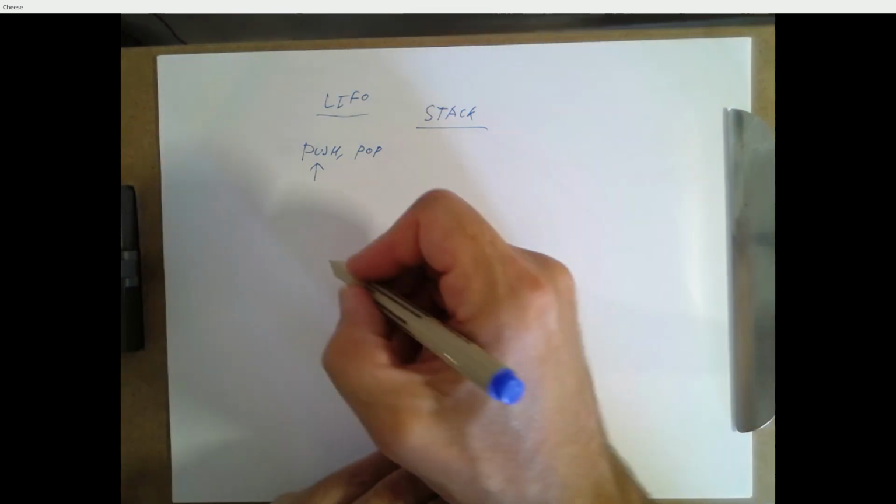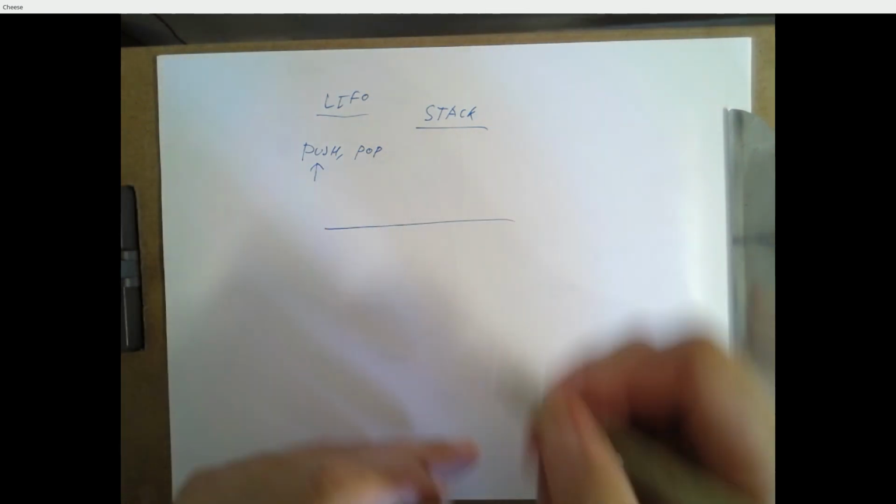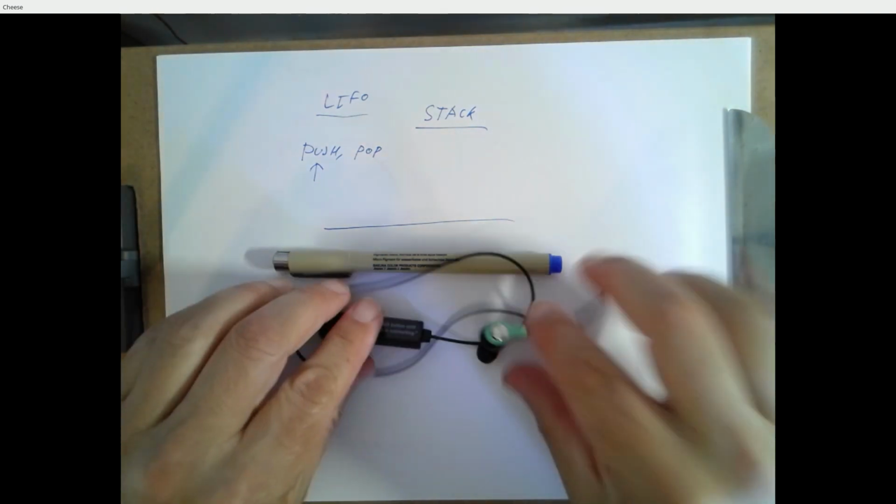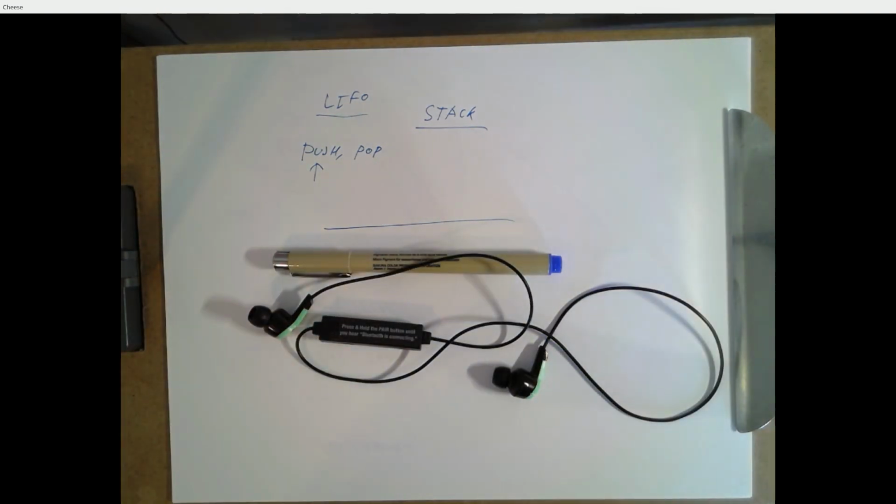So here's a stack operation. Let's suppose this is our stack. Okay, I want to push a pen. And now I want to push a set of headphones. And now I want to push a flash drive. I've got three things on my stack: a pen, headphones, and a flash drive. Okay, if you say pop, what you should get back is the last thing that was pushed. If you say pop, you should get back the flash drive.